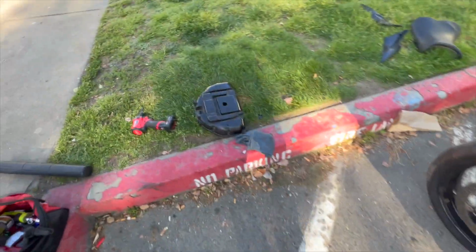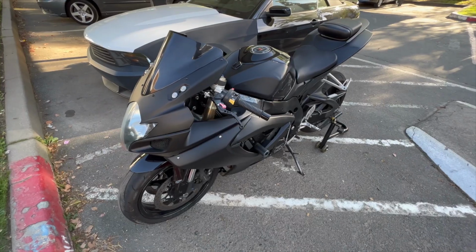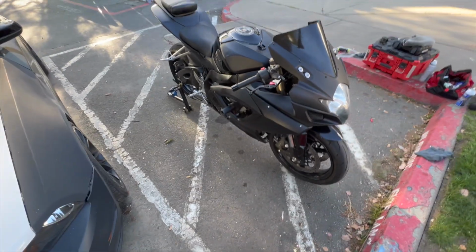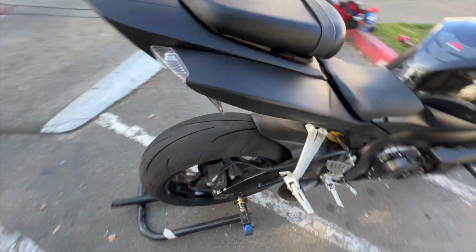I'm just gonna put this cover back on. It's a bolt down in there too. I'm trying to get my flashlight so I can see. All right, so we are just about done. Got everything buttoned up. I'm gonna go ahead and warm it up right now.